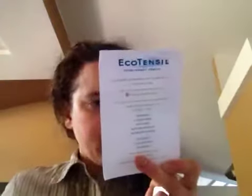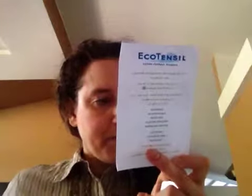So this is the eco-tensil, just so you see. There's one that's really big, and you bend them, but I'm not going to use the really big one for the sauerkraut. I'm going to use these small little ones, which are called, if I can see on this sheet here, Eco Taster Mini, and the bigger ones are called the eco-tensil. Then they have other ones, like something called spoon lids, which is a lid on a food product that becomes a spoon, which is really cool. So we've got our little bendable eco-tensils, so they bend like this, like a little spoon.